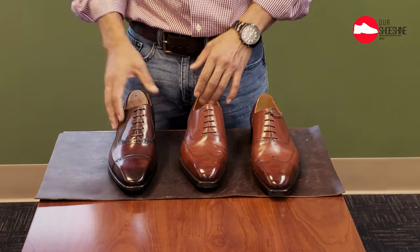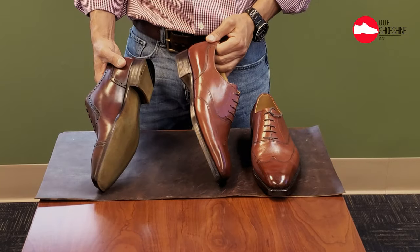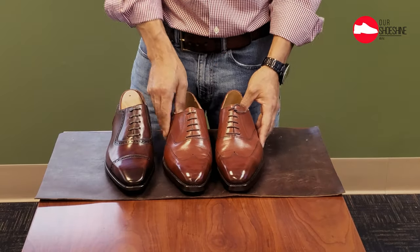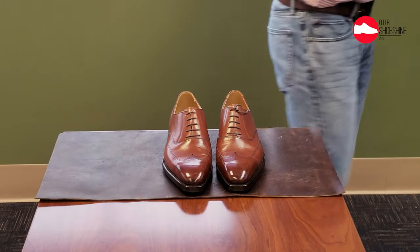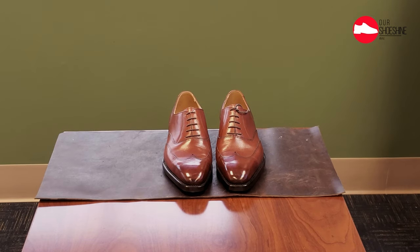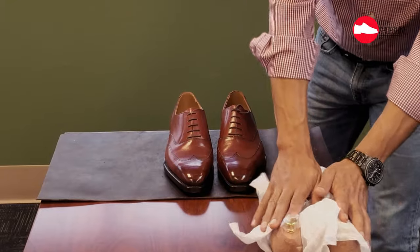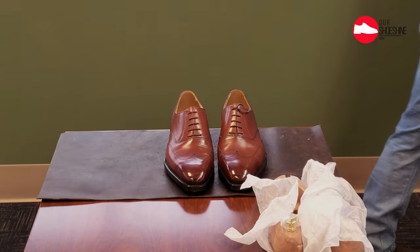Aside from the obvious technical difficulty that it presents to the maker, especially if we're talking about hand-lasted shoes. So that being said, let's move forward with the treatment on the shoe. The first thing we're gonna do is prepare the shoe trees that we will use on these shoes.